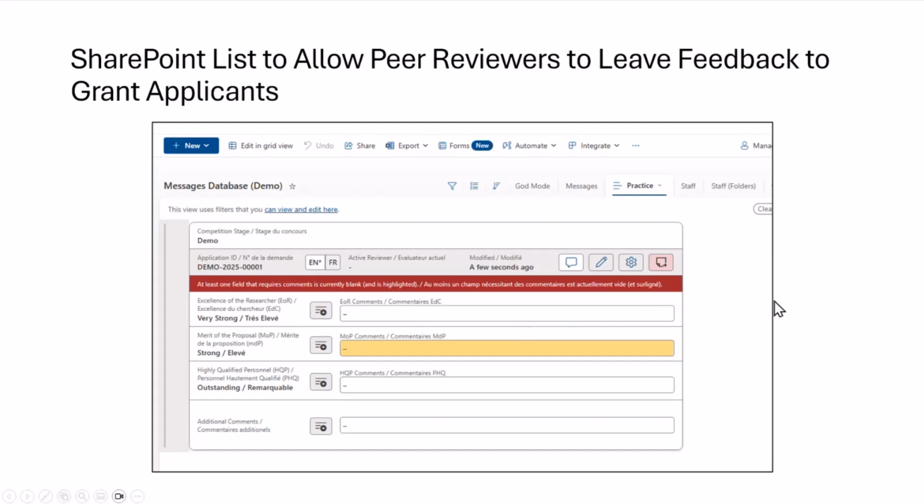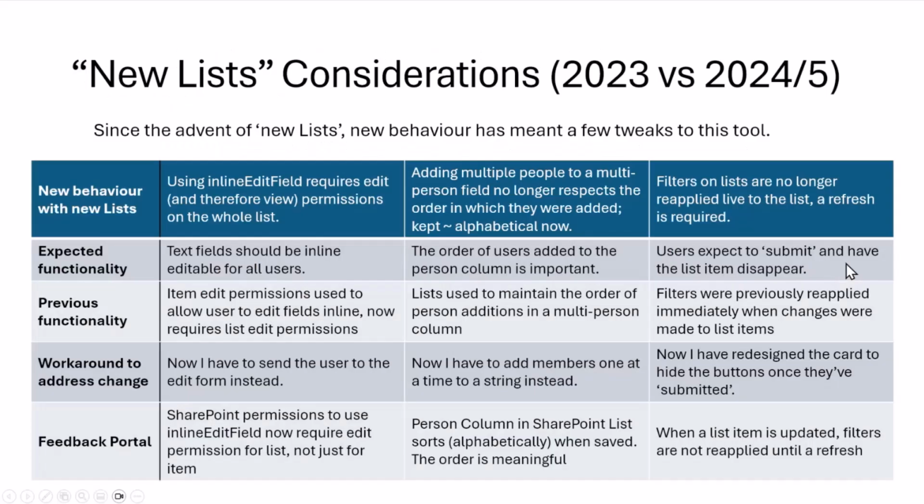Then we'll talk about a few of the neat things about this card that I have been working on and working towards over the years. I did want to mention we've been using this for a few years now, and there are a few functionalities that need to be tweaked and modified. So you might notice this isn't necessarily the most efficient way to do things. Basically, when new lists came around, a few behaviors changed that have made workarounds necessary. We'll talk about the creative ways those take place.